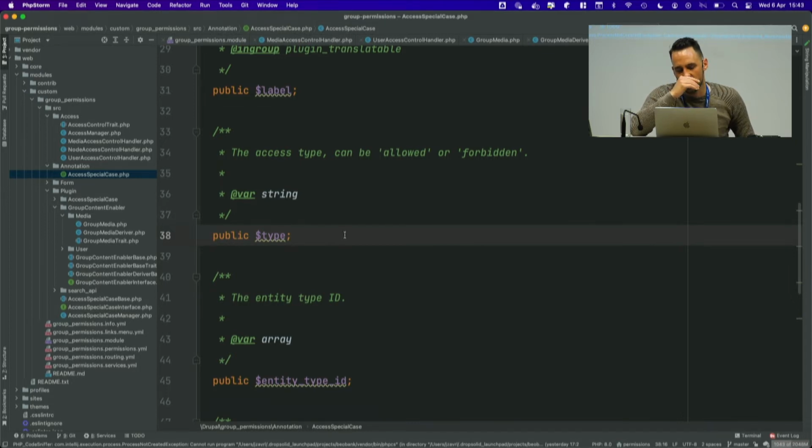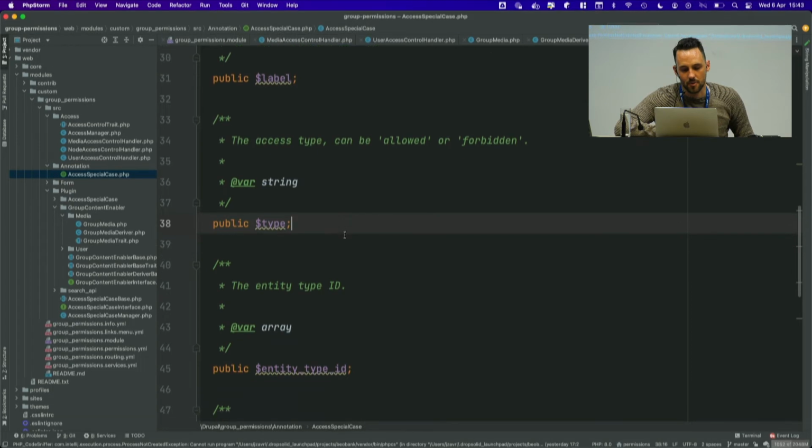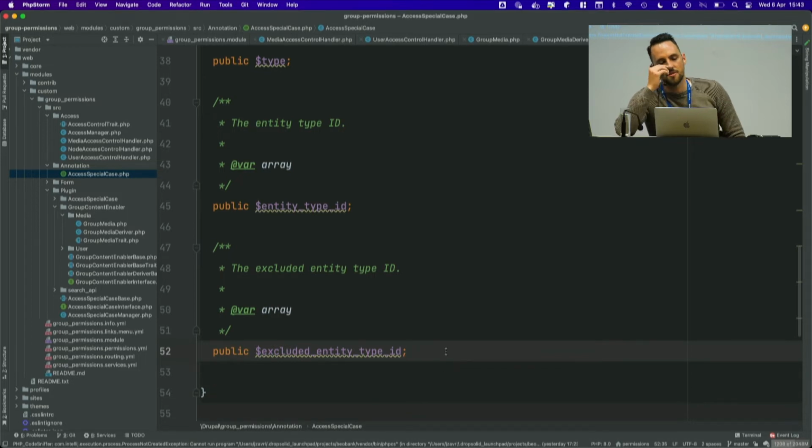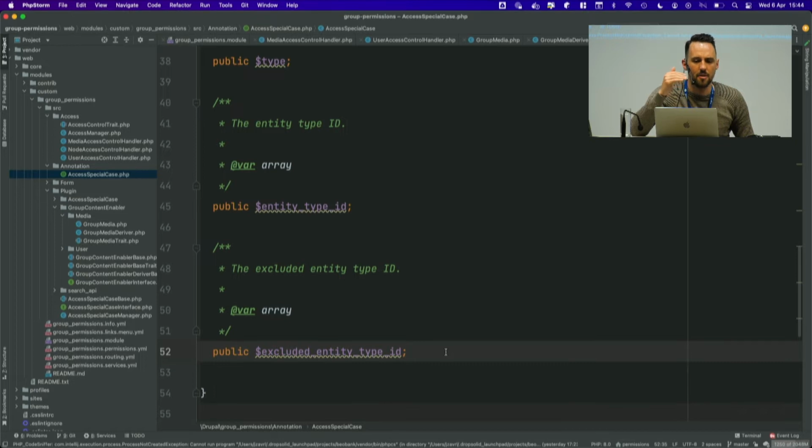You could also do this by creating two different ones, but this was a much simpler and nicer way. We also have the entity type ID and excluded entity type ID. Both of these are arrays, and they determine on which entity type this plugin can act, or on which entity type this plugin does not act.